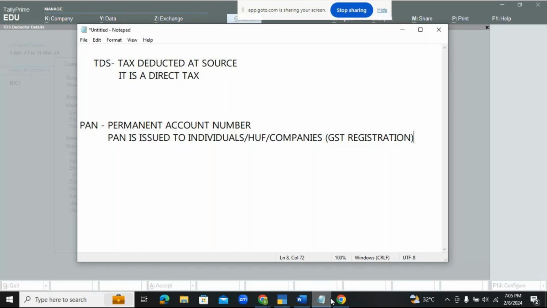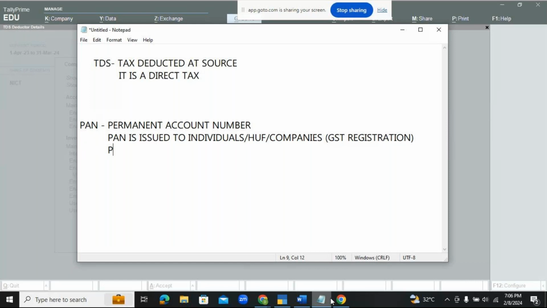In case it is a foreign establishment which has to be set up in India, the procedure is different because we can't expect a PAN number from them, right? PAN is an Indian document. So based on other documents attested by a proper officer, they can get registered in India. But when it comes to Indian companies, the PAN number is mandatory. So PAN is issued to individuals. What is the other one?